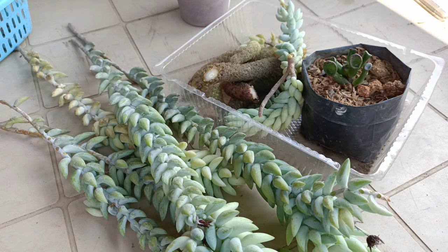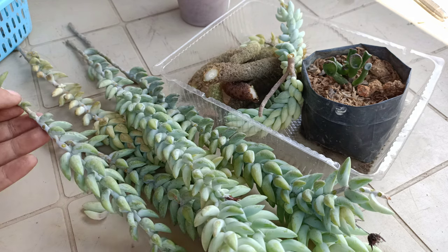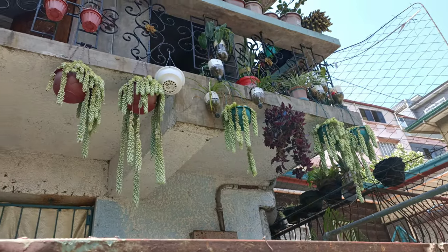Today we are going to propagate this Sedum Donkey's tail right here. This is from my neighbor. She did give it to me, and a lot of cactus also. Here is a video of her garden. It's really, really beautiful right there.